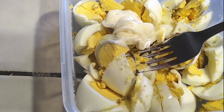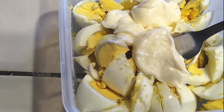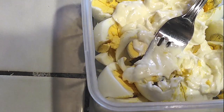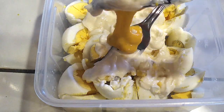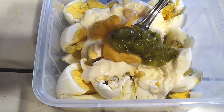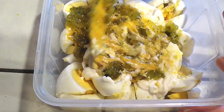Now I like my egg salad a little bit more on the wet side. So if you guys like it like that, follow these instructions — otherwise just adjust it to your preference. Three tablespoons of mayonnaise is added right into this, and now I'm going to add a tablespoon of just yellow mustard. This is where it gets really wet here. I am adding now two tablespoons of sweet relish. You want the sweet relish, not the dill relish, because you want to have that good sweet flavor with this.